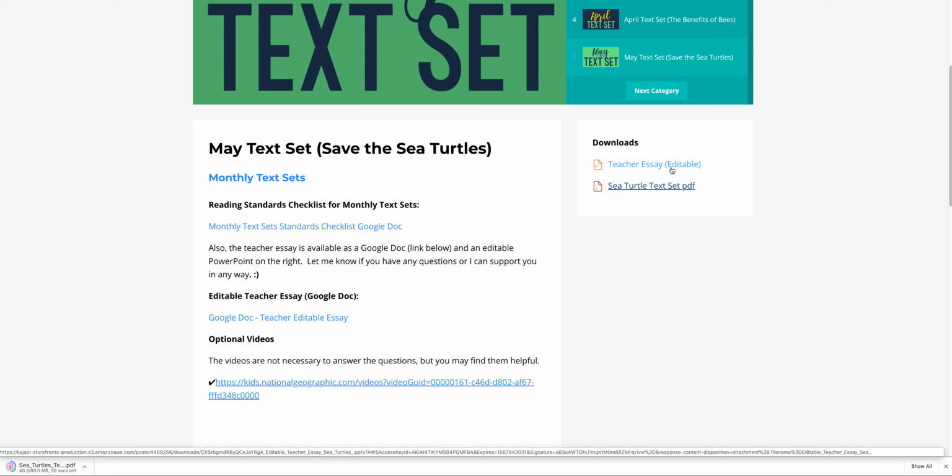So one thing that I've done in the last couple of years is I show my students my writing inside my notebook, but when we're writing essays, especially in a test prep situation, I will type those on a Google Doc or in a PowerPoint, just because it's easier to make quick changes in the writing. I also use chart paper, writing certain parts on chart paper, but having it in a typed document already, it's really easy for lots of different eyes to see. You can zoom in so that everybody can see it.